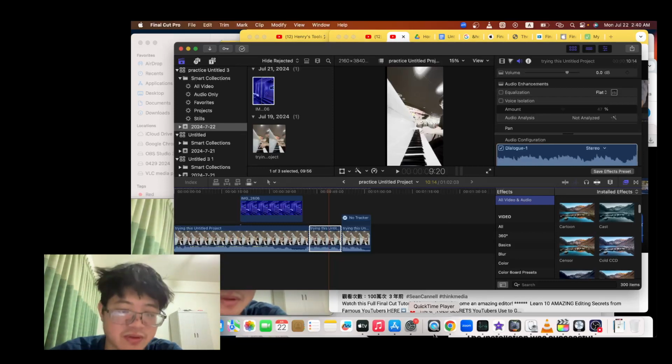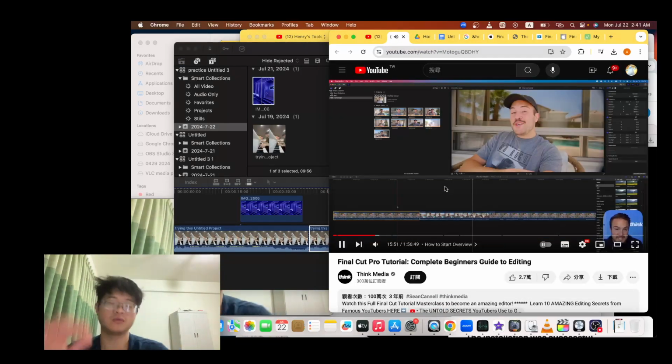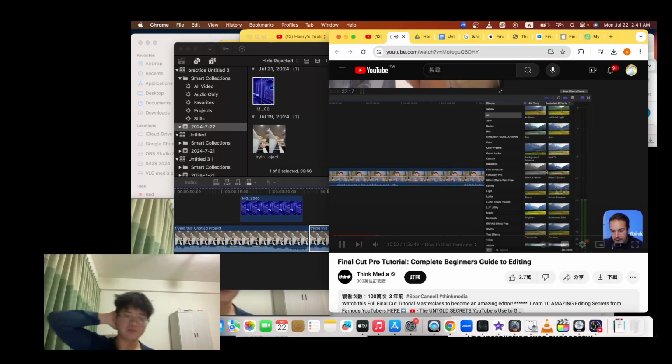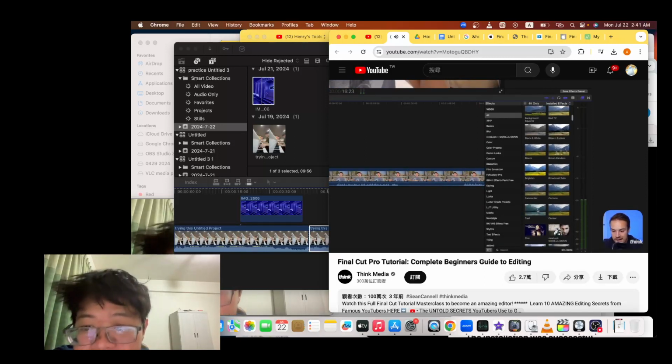Where is the camcorder effect though? Now let's say we want to add an effect. Over here we have our effects window, and let's say we want to add the camcorder.